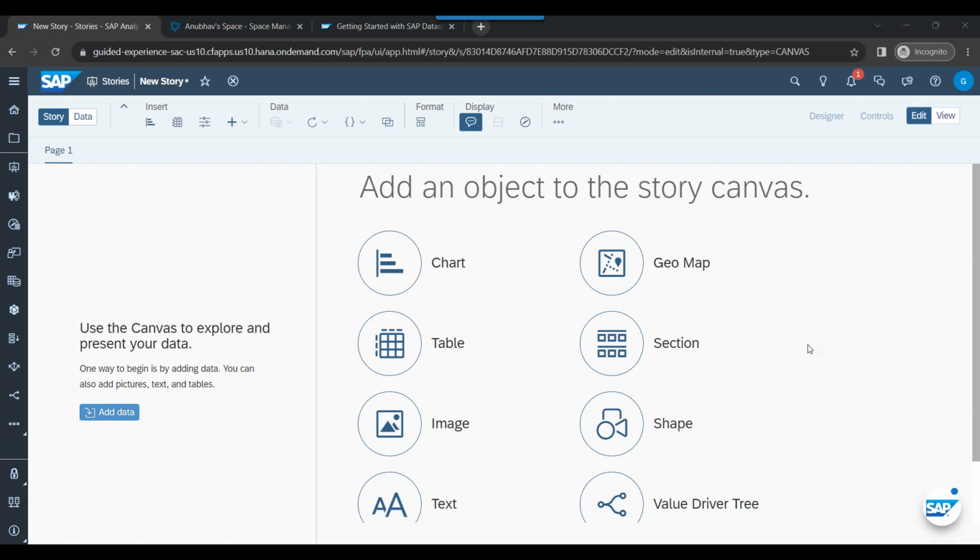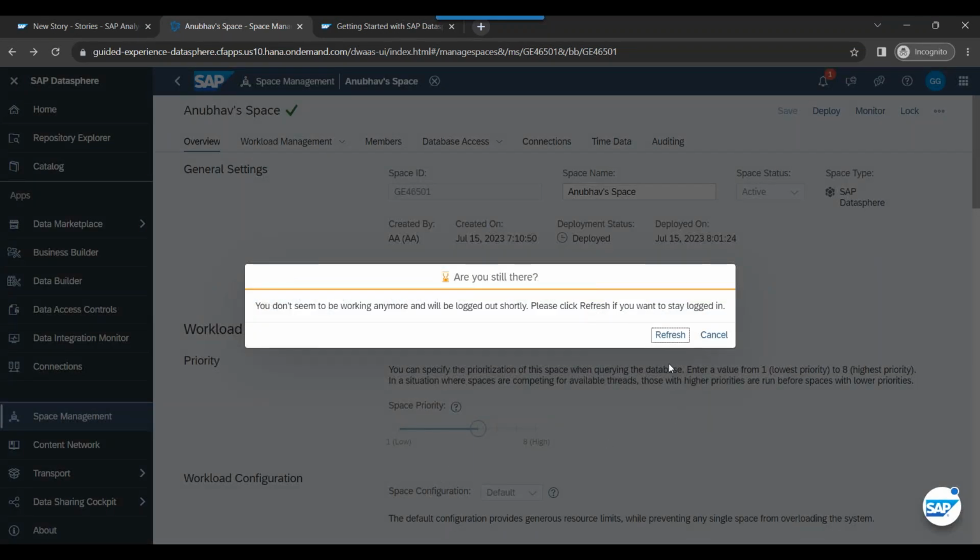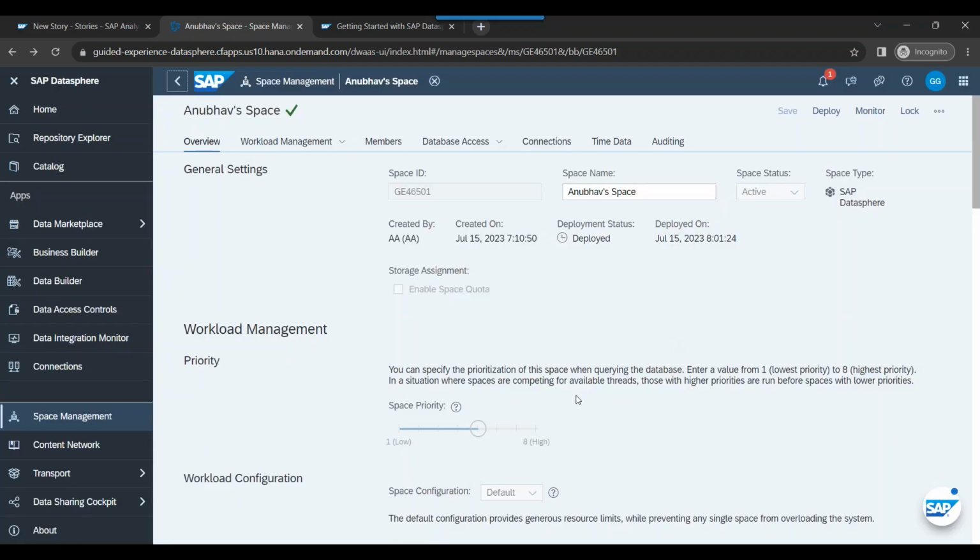Sir, in HANA, the catalog will store runtime version objects. It's the same concept in DataSphere. Yes, sir, it's the same concept, but you will not see all of that in practicality as part of the tool. So this is your screen to work with. Here you'll not see too technical information like catalog or packages. It's all managed behind the scenes by the system. Yes. Next question, Sudarshan.